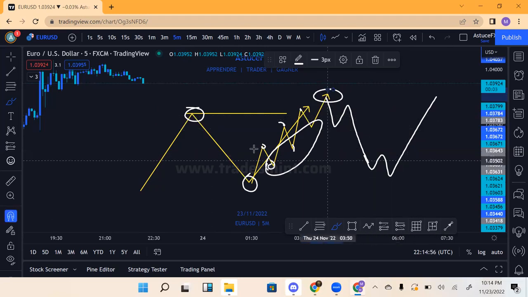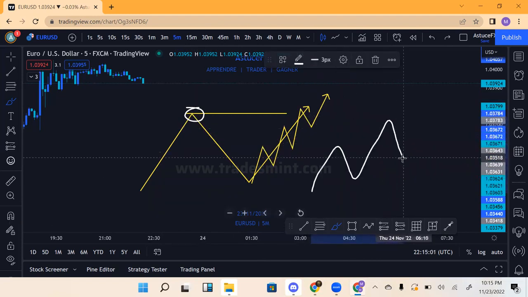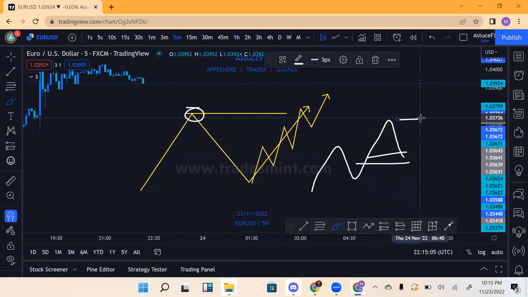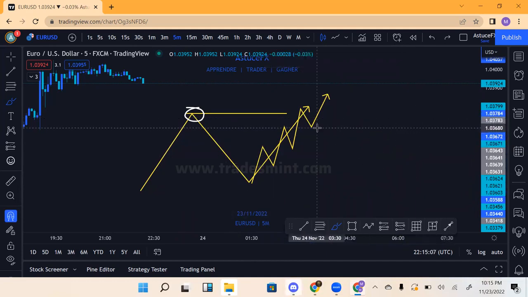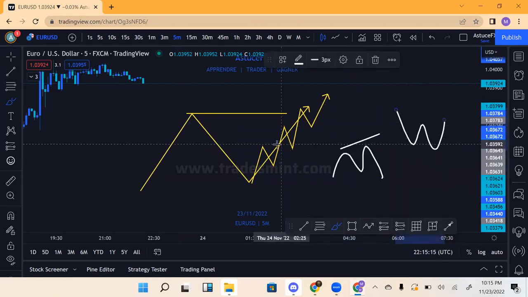Anyone can teach you that when price is bullish, it will pull back to an order block, pull back to an order block. But a lot of people don't know that we have what they call internal liquidity. They don't know what they call external liquidity. If you ask them what is liquidity, they'll just tell you double top liquidity, double bottom liquidity. But internal liquidity is very, very important.